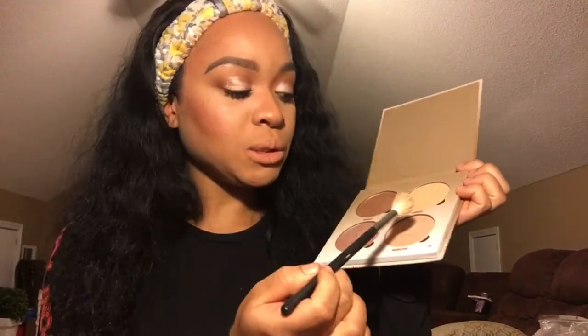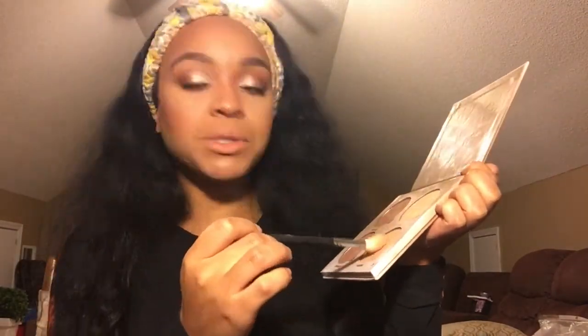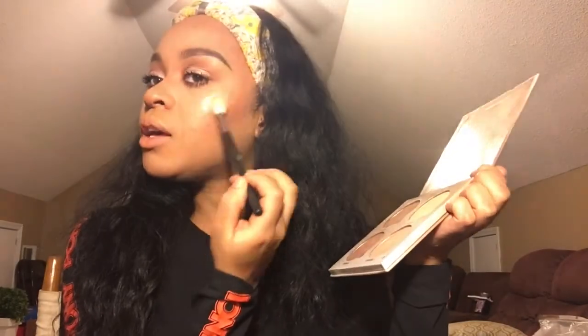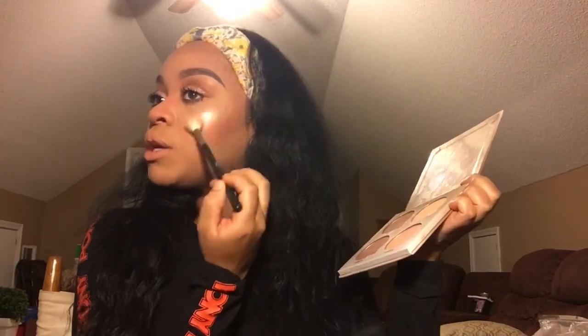So we're going to highlight now. The best part of makeup to me. What's life without a dope ass highlight, huh? So I'm going to use my Anastasia Glow Kit with a more fluffy blending brush. And I just love the way that this glides on my skin when I'm applying my highlight.